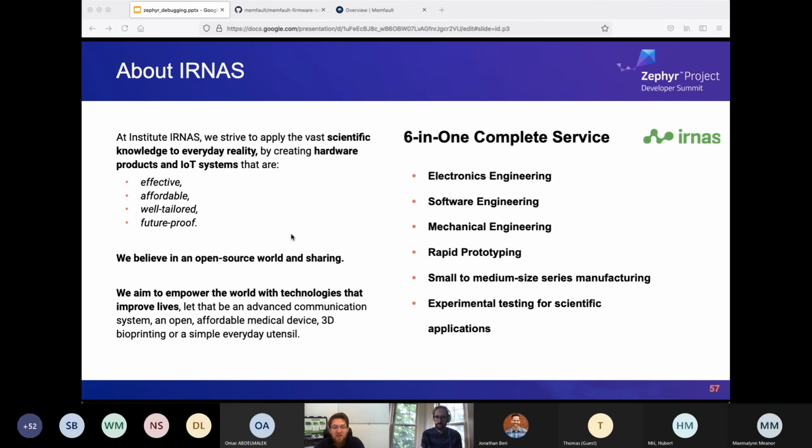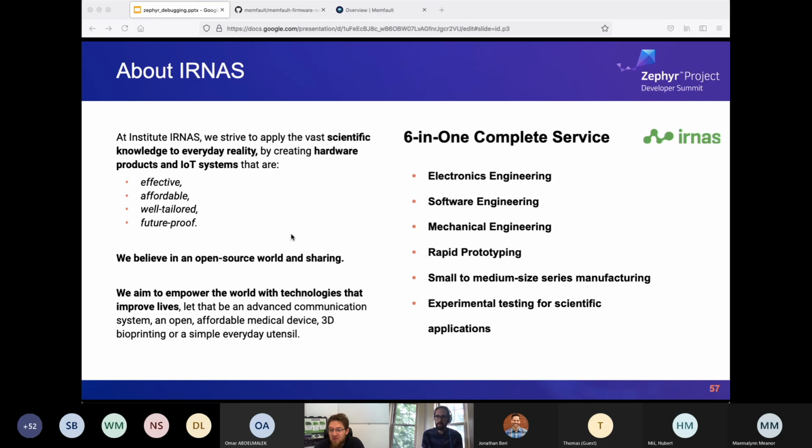So from that we go end to end in product development. What's maybe more interesting is looking at the technology map we have, which we use pretty much in Zephyr to combine different things together. We run most of the projects on Nordic Semiconductor boards.